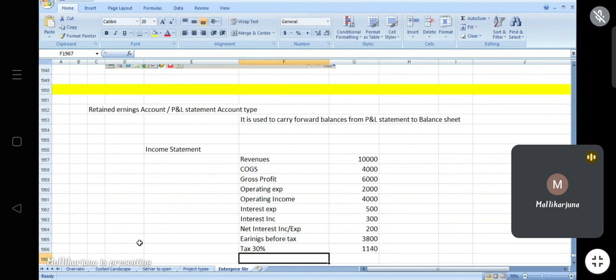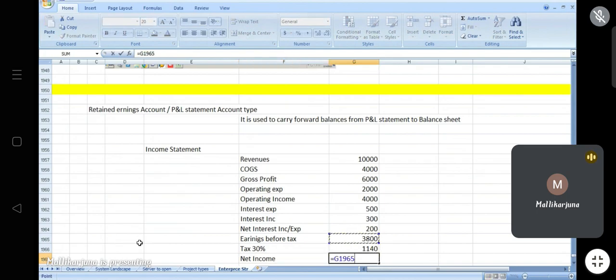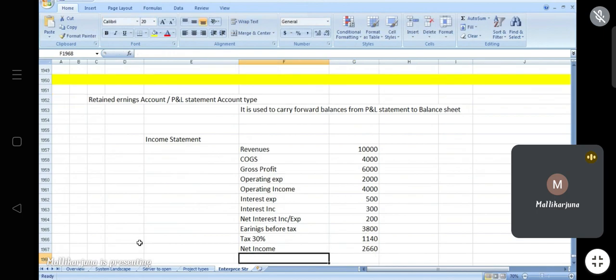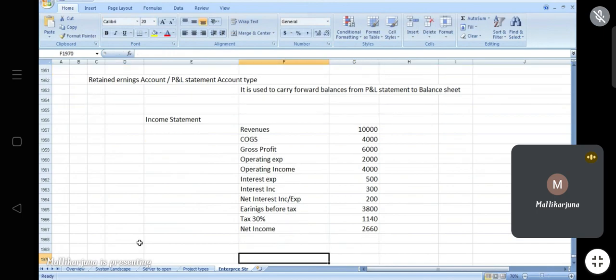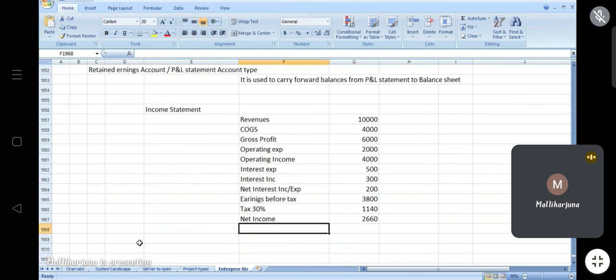So now, net income. How do you get the net income? EBT minus tax equals net income. Now, dividends available to stakeholders. Preferred dividend.